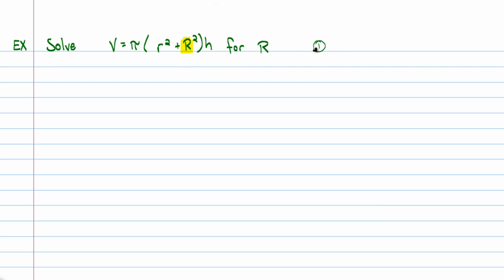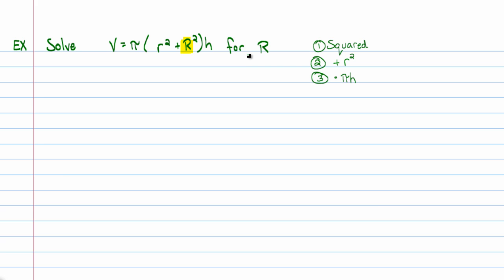The first thing that somebody did to that capital R is they squared it. After they squared it, they had R squared. And what did they do to that? Well, following the order of operations, inside this parenthesis, they added a little r squared to it. But after they added that little r squared, what was the next thing they did? Now we have a little r squared plus big R squared. What happens to that? It turns out they multiplied that by both a pi and an h. They grouped up this pi and this h and multiplied against that middle picture. That's how they hid the value of capital R from us.